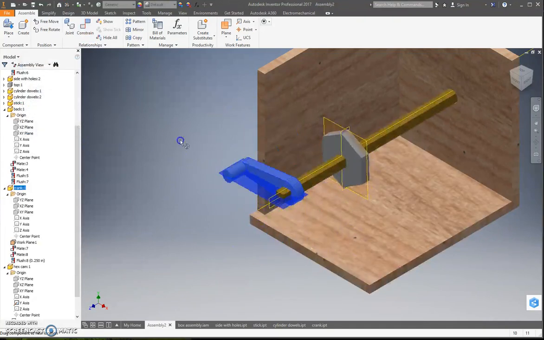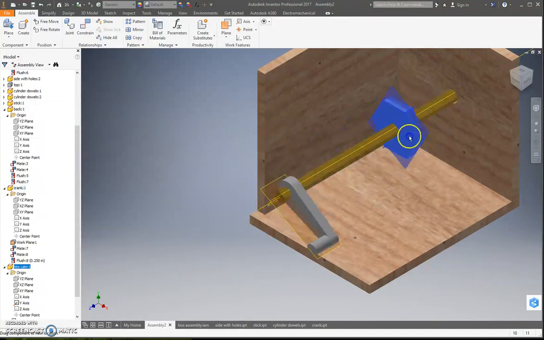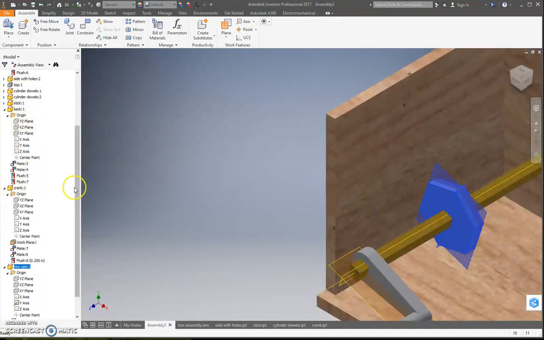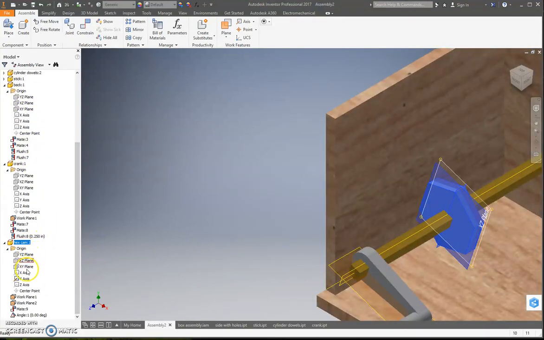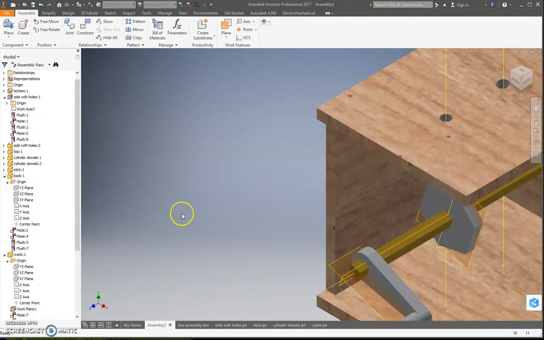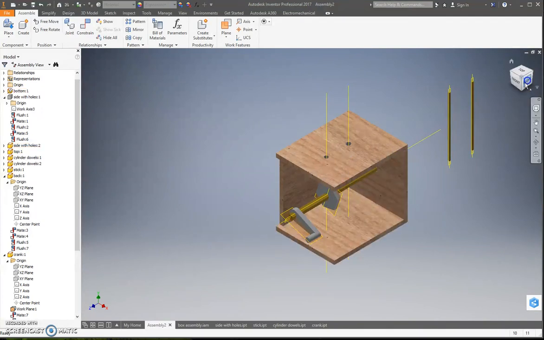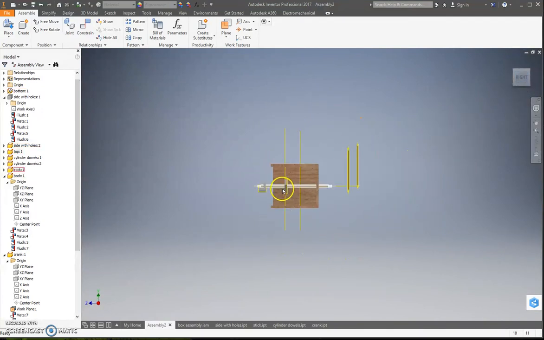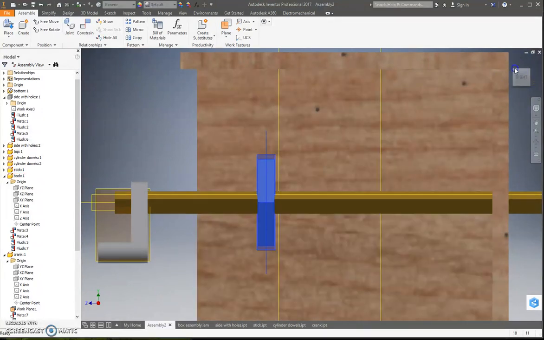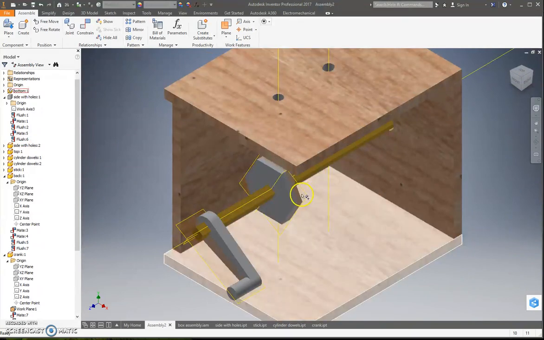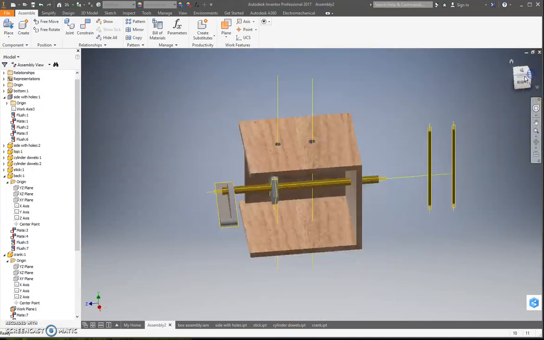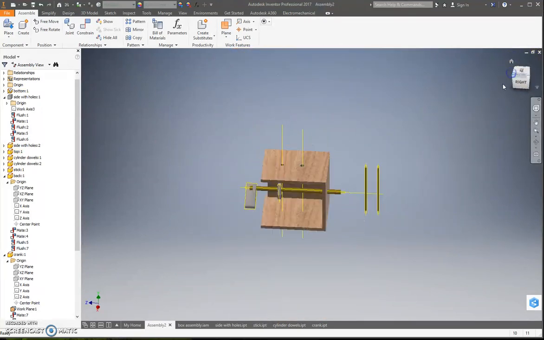So now it's constrained, but I have this problem. This problem is solved by, let's show the top. The top is right here. So I change the visibility. And let's go maybe to the side. Okay, so this is going on. If I get this plane right here, this is actually a plane. I know it looks like a stick, but it's a plane. If I constrain this plane to that stick that's coming through these holes, right? Then it'll stay in place.